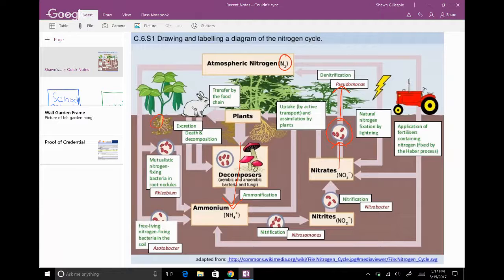So you notice two major entrance points. One is through the plants, and that's the only way into the living. The other entrance point might be through the decomposers, but that's not living anymore. That is dead things. They're becoming abiotic. They're turning back into the soil. They're being broken down into their original matter. So that's the nitrogen cycle.